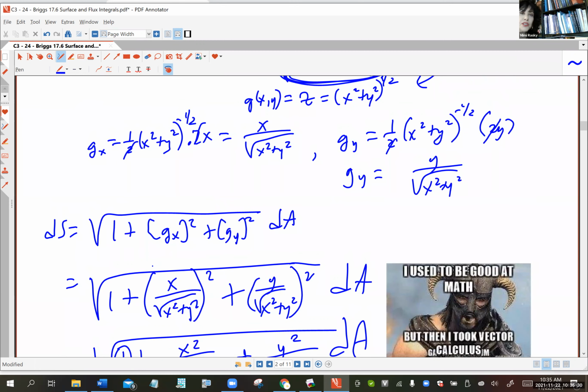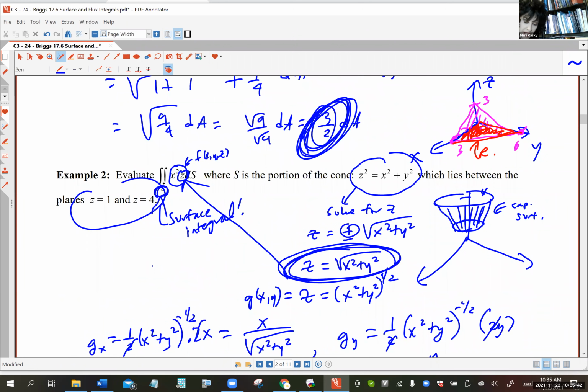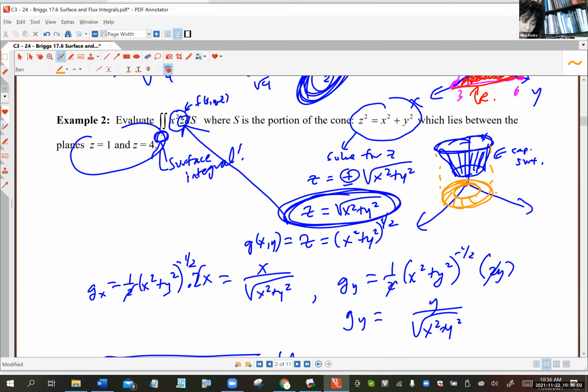And this capping surface never touches the XY plane. So you can't set z equal to 0 and go, oh, well, what's the trace? Because there is none. Like that, you'll get an equation that has no solutions. You'll notice this capping surface is hovering above the XY plane. So instead of seeing what the trace is, you're going to have to see what the shadow is, the projection of this surface onto the XY plane. And it's going to turn out to look like concentric circles. But what concentric circles? So this is the projection of S onto the XY plane.